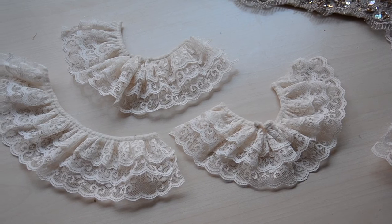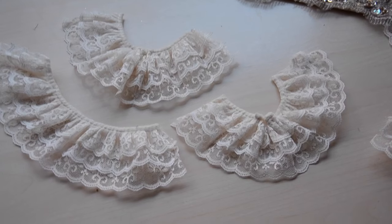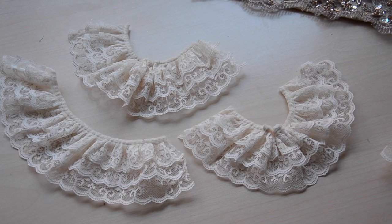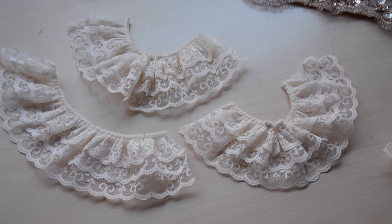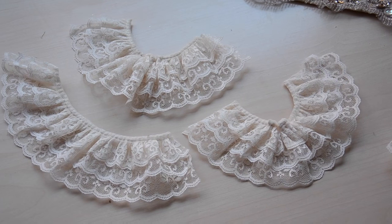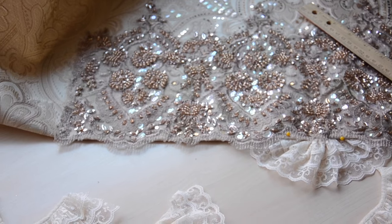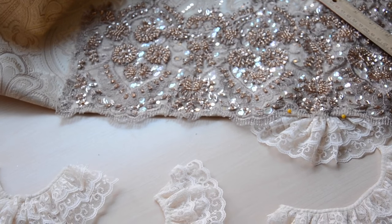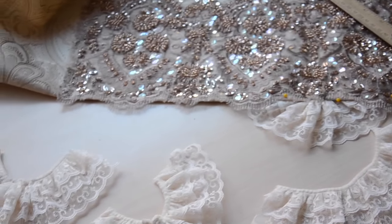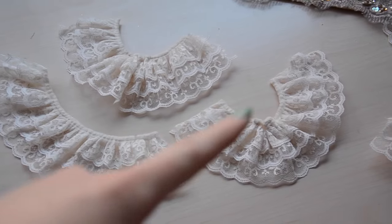Hello everyone! So it's a new morning, and with the turk finished I wasn't really sure what to work on today. I have a little bit of work I could do on the blue stripe 18th century project, but I'm in the process of gathering organza ruffles for it and I think I should finish that before moving forward. So I needed something else to work on, and I finally realized I could work on the 1880s project. I'm going to add a ruffle and some lace to the hemline of the skirt panel.